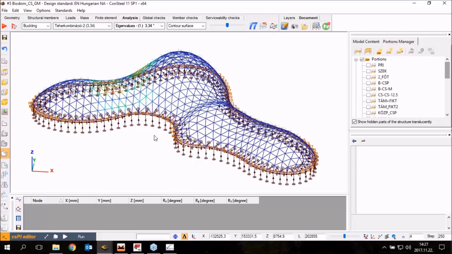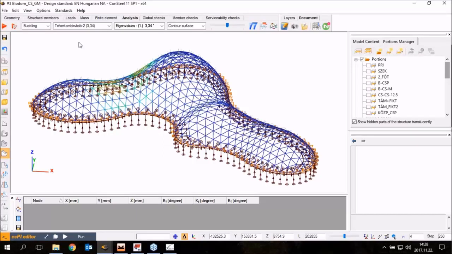It calculates alpha critical load factors, so-called elastic critical load factors, which are then later used to calculate structural slenderness and the reduction factor. And with this reduction factor, the cross-section resistances will be reduced.